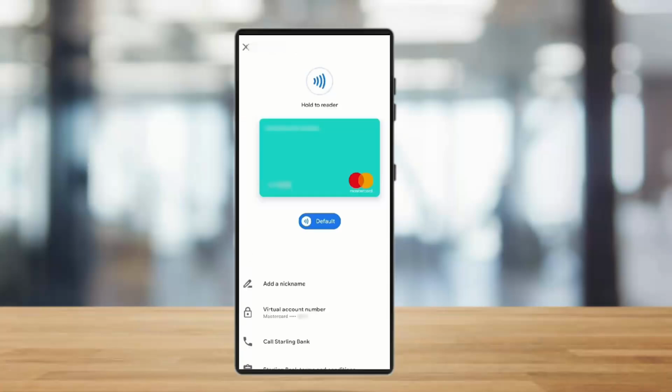Google Pay replaces your actual card number with the DPAN when you add your card. This DPAN is used for transactions, and merchants never see or store your real card number. You can typically view the last 4 digits and the expiration date of your card within Google Pay, and Google Pay does not display the full card number for security reasons as well. So if you remove a card from Google Pay and re-add it, a new DPAN will be generated.